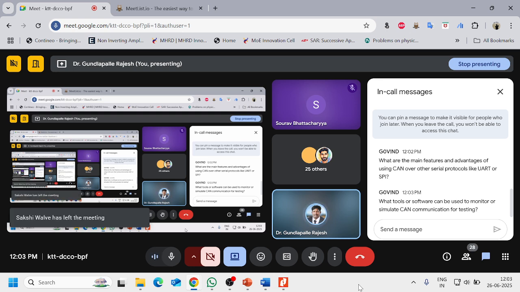You can't simulate CAN communication for testing. All are licensed ones only, and they will be industry designated. The tools of CAN cannot be implemented. To some extent, you can use the NS network simulator to get the features of CAN, but it doesn't mean that whatever simulation you are doing there will adapt to that.